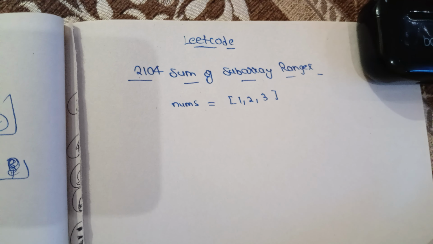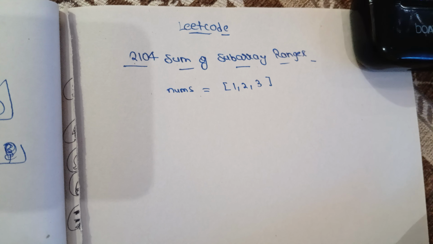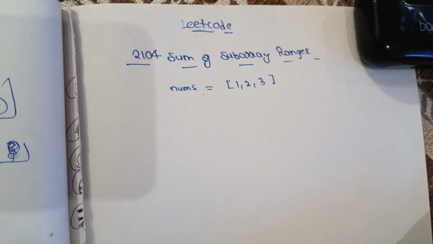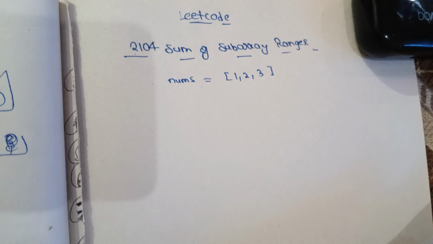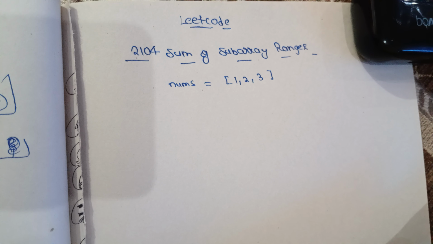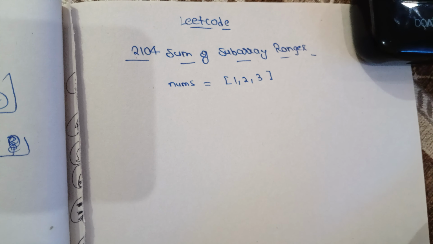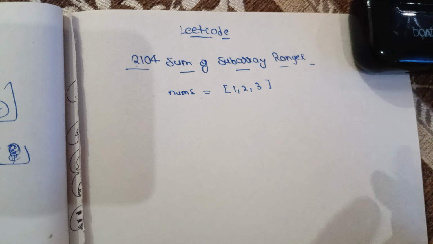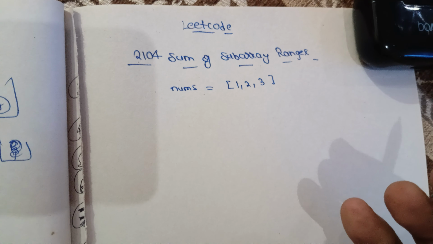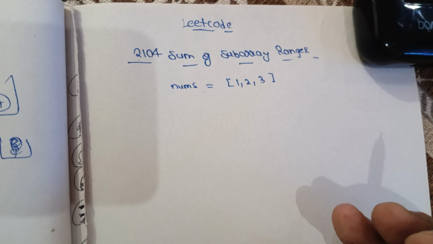Hello everyone, this is question number 1024, sum of subarray ranges, which is a LeetCode medium, but is not as hard as it looks. The question description states that you are given an integer array nums. The range of a subarray of nums is the difference between the largest and the smallest element in the subarray. It means first we have to find all the subarrays which can be made from nums, and after that we have to find the maximum and the minimum in each subarray, and by subtracting and adding all these ranges we get the answer of this question.